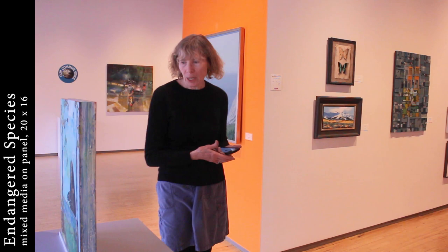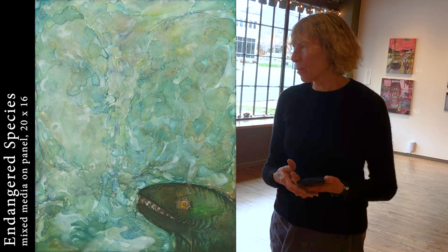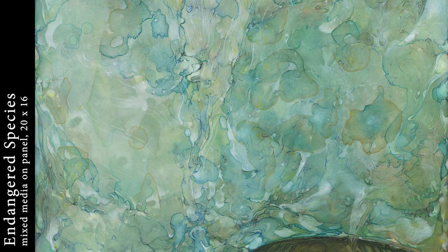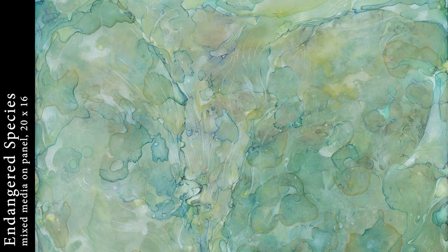We're looking at the other face of Endangered Species. When I was working on this piece, originally there were two separate surfaces, but I became intrigued by the possibility that this would become more of an object than one thinks of when a painting is hanging on a wall, and I like the two-sidedness. The creature is either the same as or related to the one on the other side. This surface has been more heavily worked — I've worked on it probably off and on for maybe three years in the run-up to the faculty show.